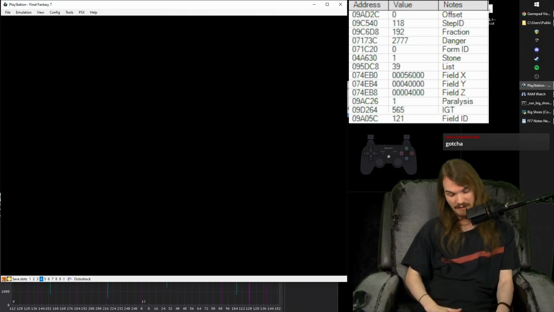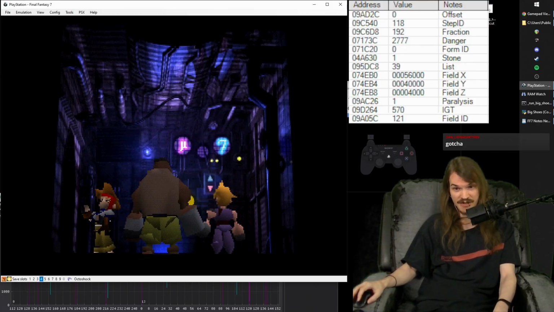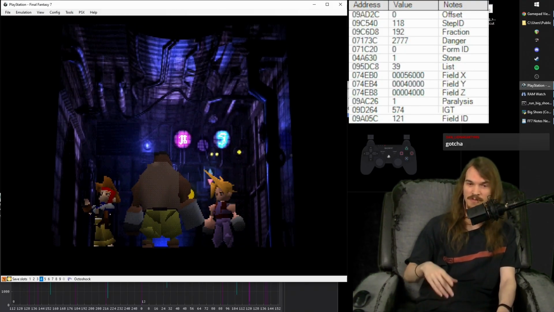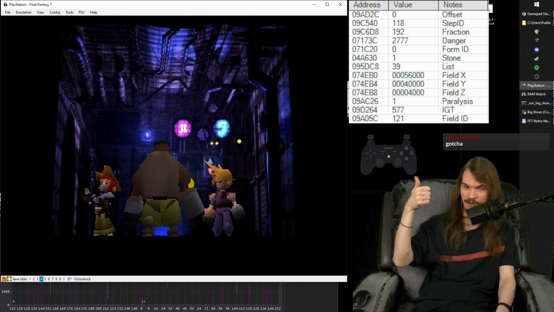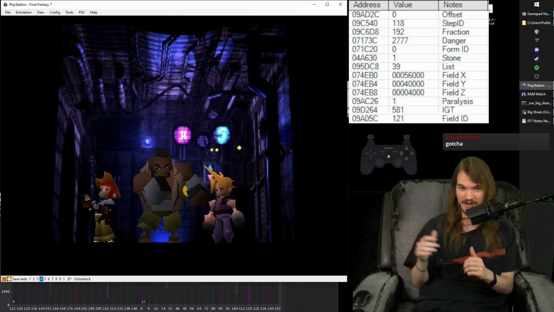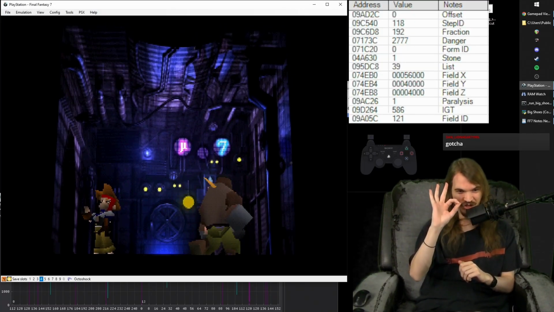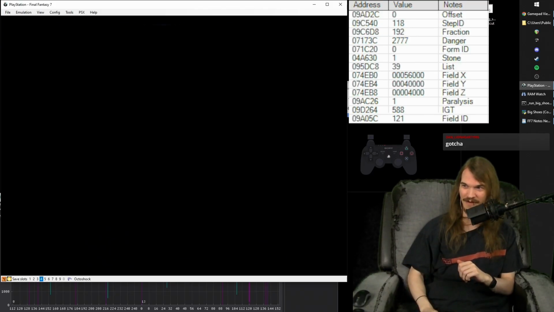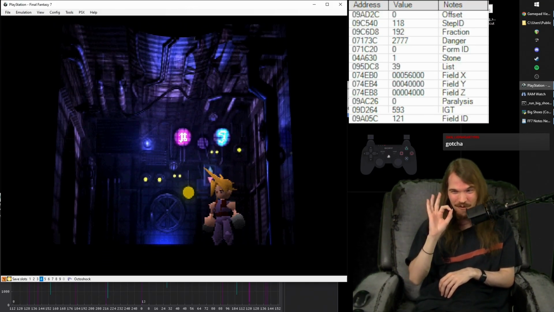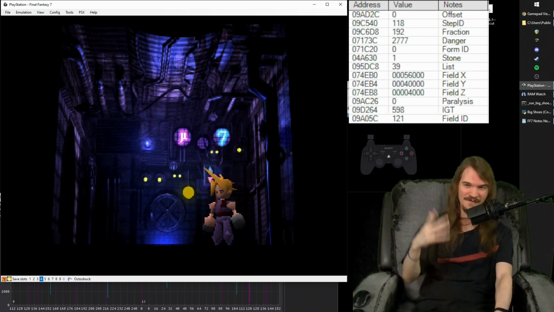And if your mashing is really good here, excuse me, why isn't my turbo working? Hello? Oh, it is. Oh, the turbo just doesn't affect the input display. Right, that makes sense. So if your mashing is really good here, and you did it all just right, then Barrett will walk into Cloud in just enough time to send that elevator down. But if you're at all late, if you're just a few frames too slow, you have to wait for a whole cycle. And that's what we call fast elevator.